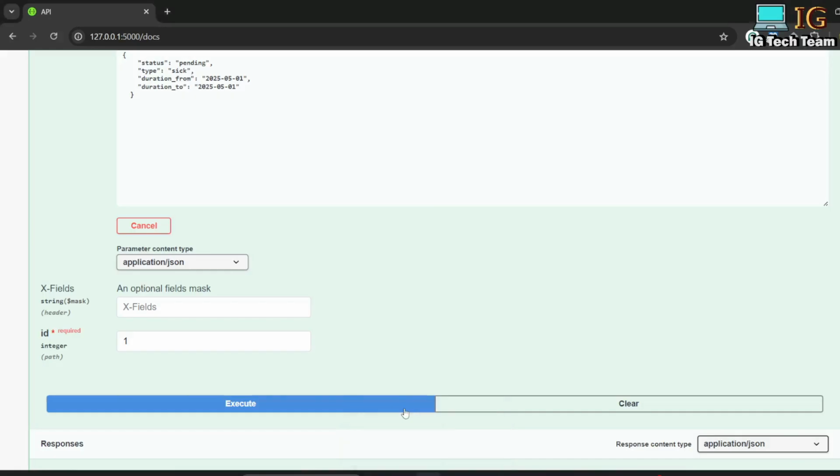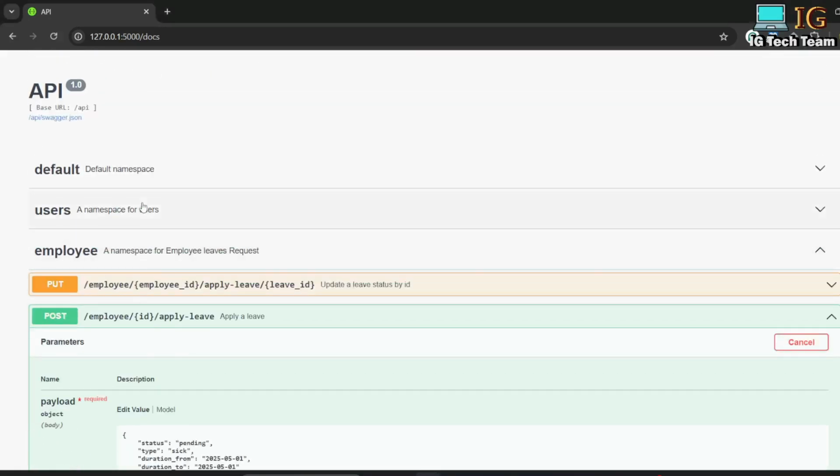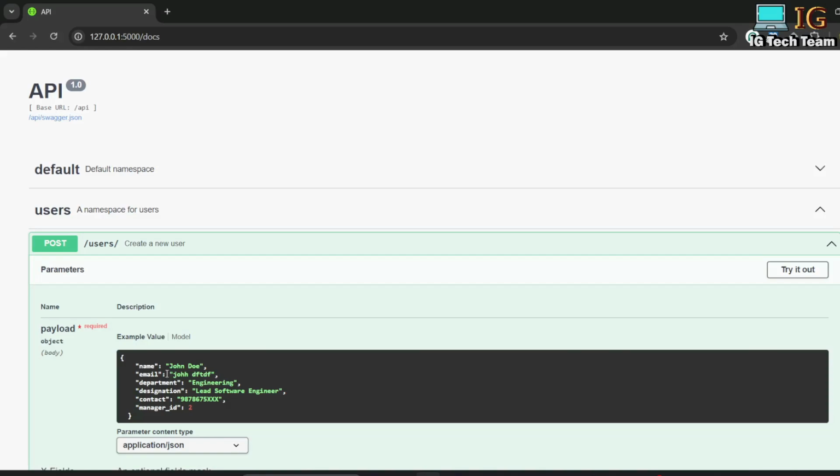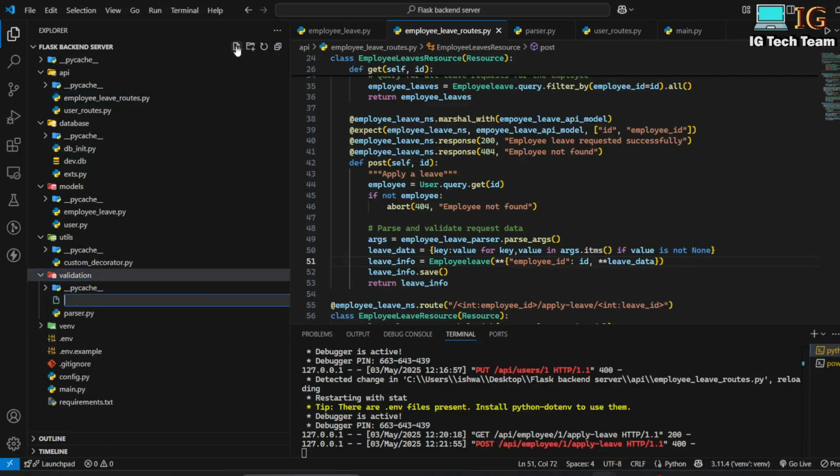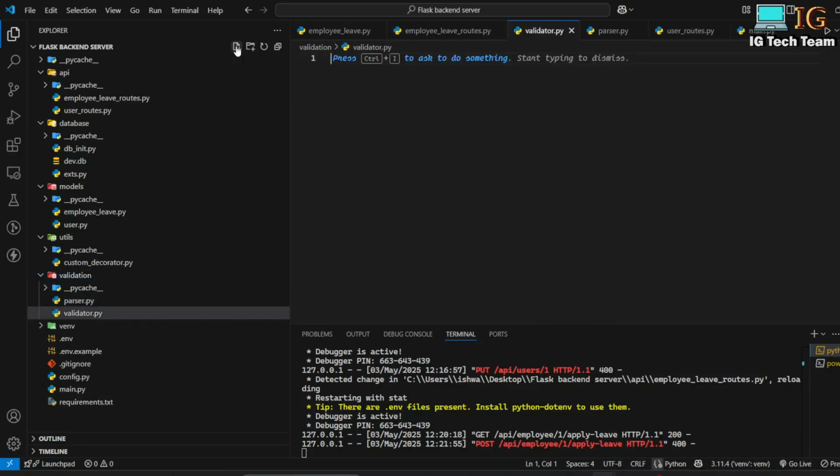Now I would like to add validation for this email field. In this users there is email, I would like to add validation for this email field. So here in this validation folder I'm going to create one file, validator.py. I would like to import regular expression, and my function name is validate email.